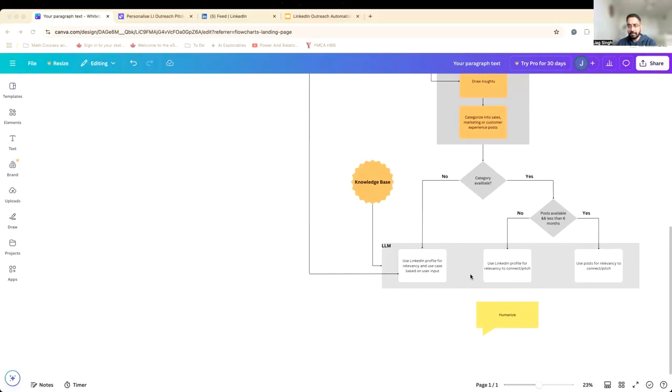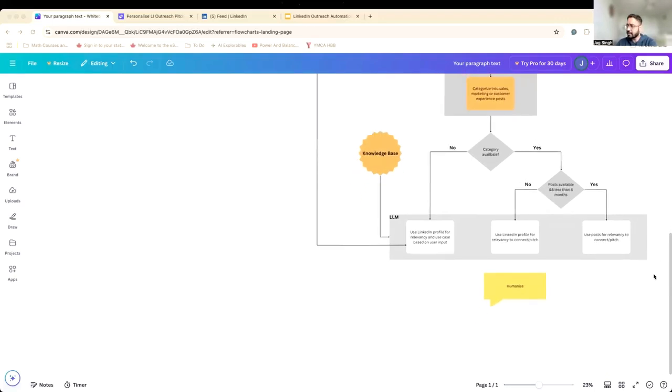Now, there's an additional step you can add after this, which would be to humanize it. If you haven't seen my video on the blog post, do check it out. It's on the channel, where I talk about how we can humanize it. We do use technical AI for it. In this video, I don't have the step involved, but it's a module, so I can attach it if I need to. That's completely up to you if you would like to do that.